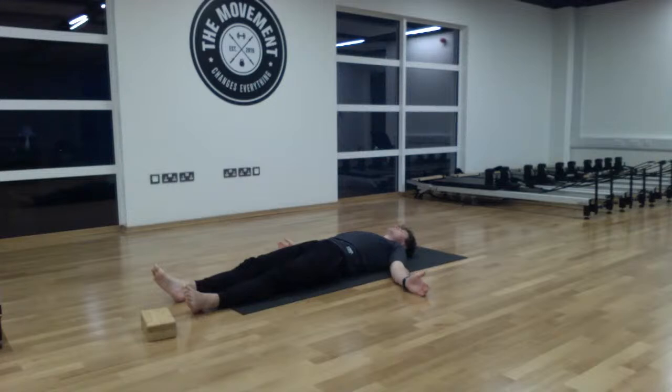So as you lie in your Shavasana, try and completely relax. Your thoughts will be coming many miles an hour. Okay, so just acknowledge the thoughts, let them go. Try and remain completely still.